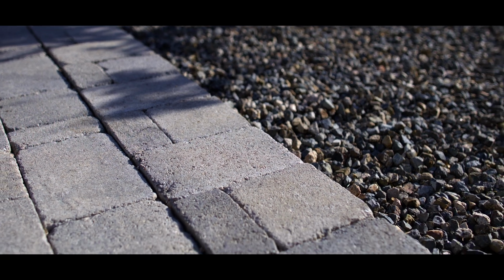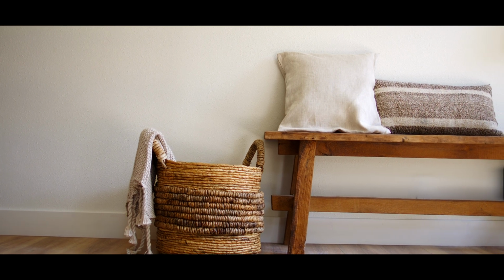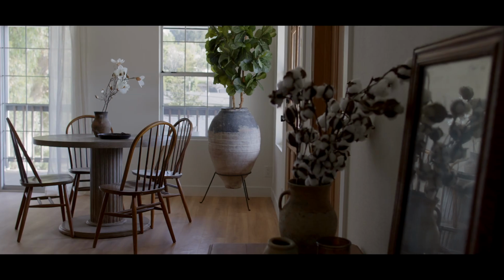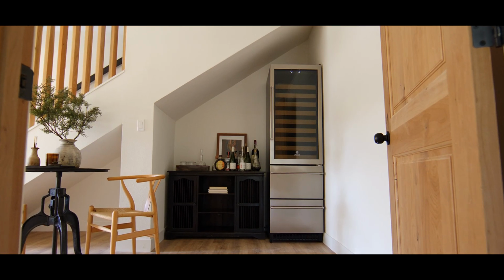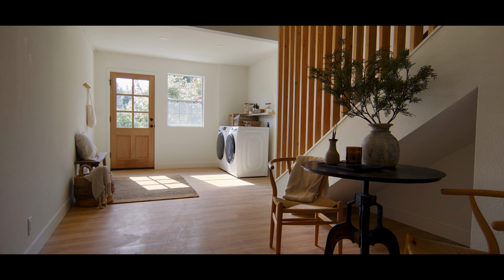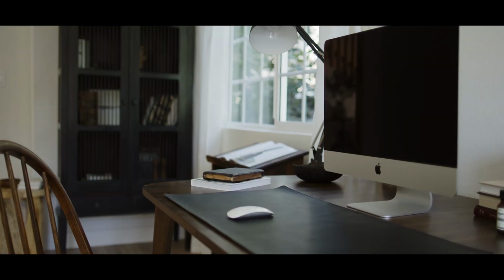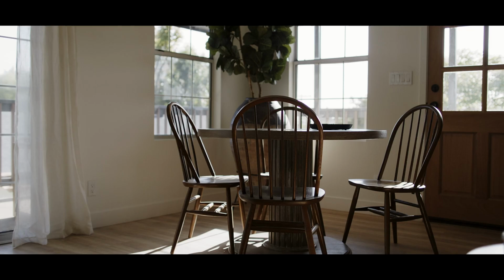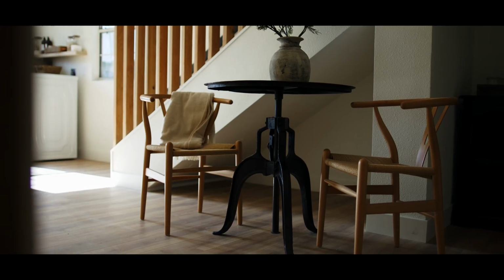In addition to the main single-level villa, we also have the two-story casita that really adds a lot of functionality and versatility to the property. The casita comes with 2 bedrooms, a large recreational space, a wine bar, a laundry room, and a full kitchen and bath. So for a smaller family, the casita can function as a home office or a secondary social space. For larger families or multi-generational families, or even someone that likes to host long-term guests, the casita can easily function as a fully equipped guest house.